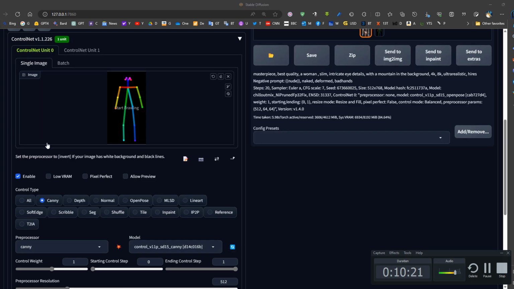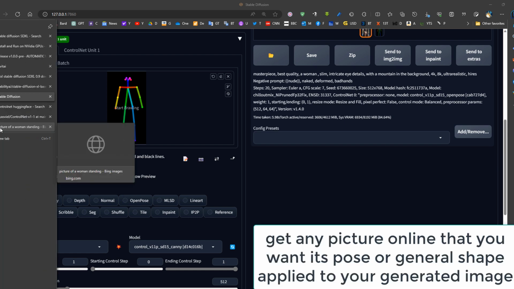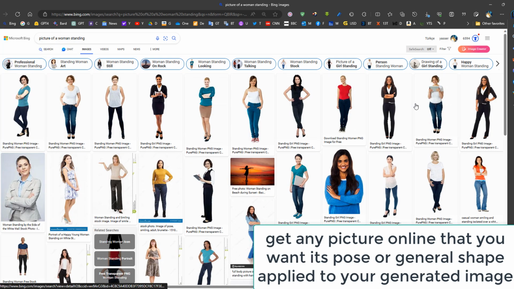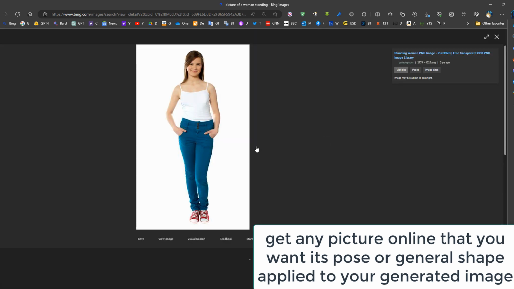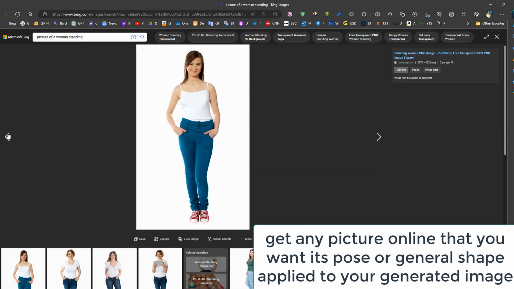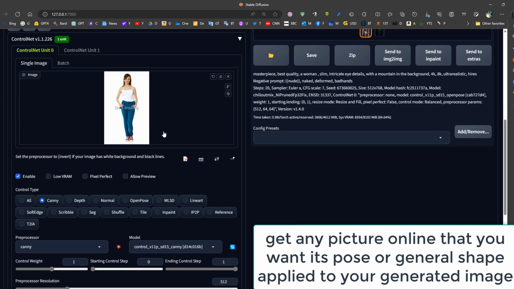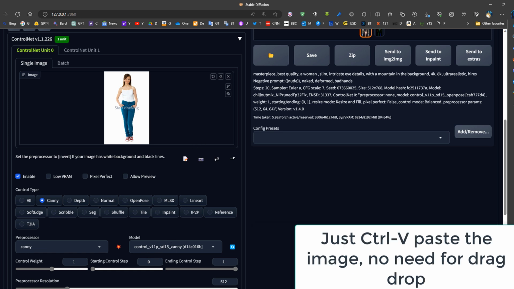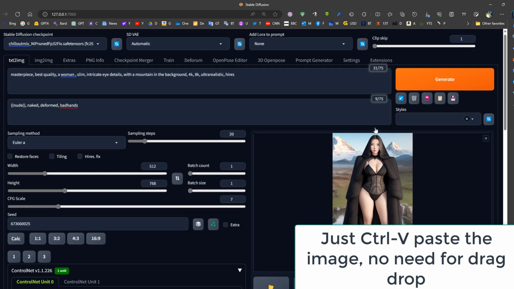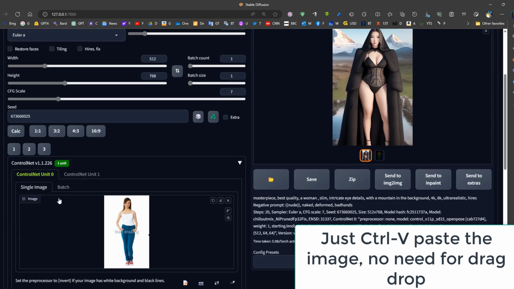So what Canny does is something like this. We assume that we have a picture online, for instance, like this one, and we want to use this picture. We would copy this picture, go back to controlnet, then paste it here, and the Canny preprocessor will basically try to fit the picture in something like this.